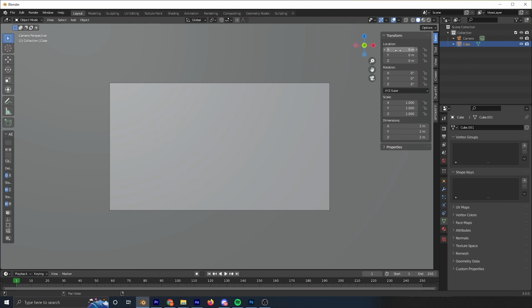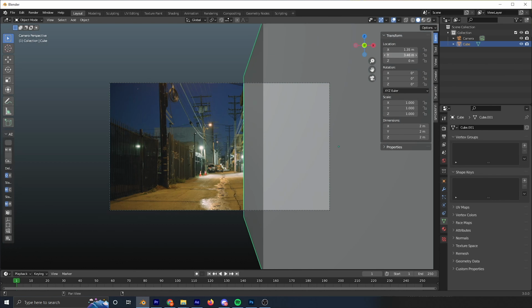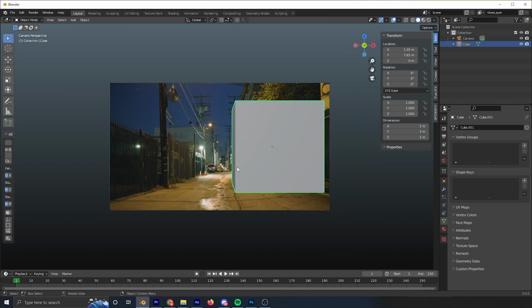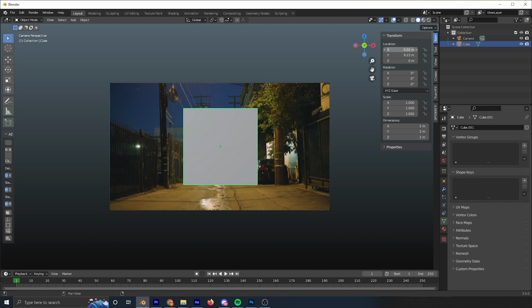And then go ahead and move the X, and you can see the cube is moving. I'm going to move the Y, and that's moving back in our space since our camera is pointed at the Y axis. If we move the cube on the Y axis, obviously it's going to move back, right? We're going to move the X, and we're going to line up the cube as best as we can with the ground, since we're going to make a fake ground plane. Obviously, we need more of a rectangle since we want it to be a ground, because grounds aren't cubes, they're rectangles, right? So on the scale, the easiest way to change this is to change the Z scale.